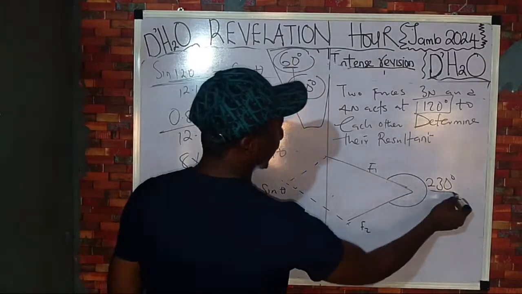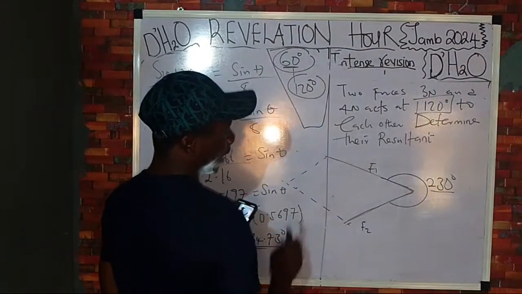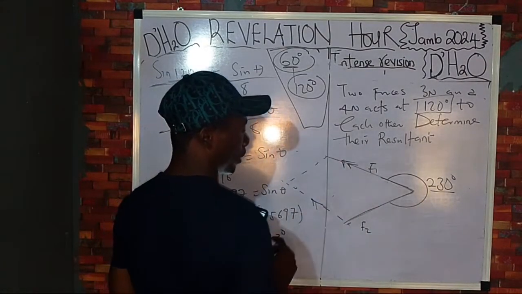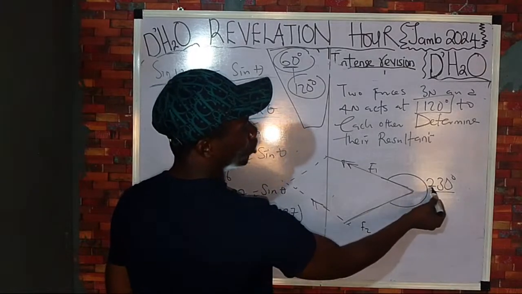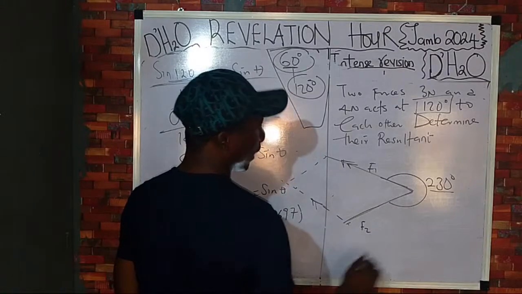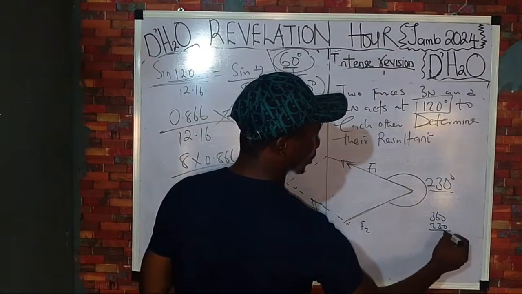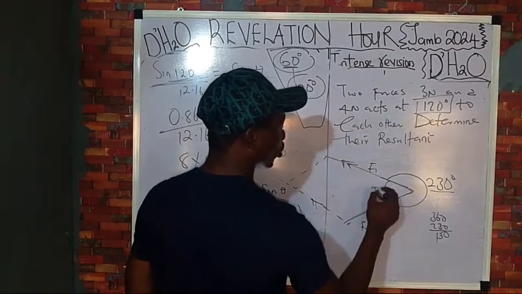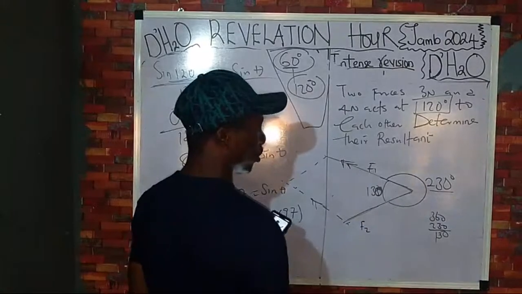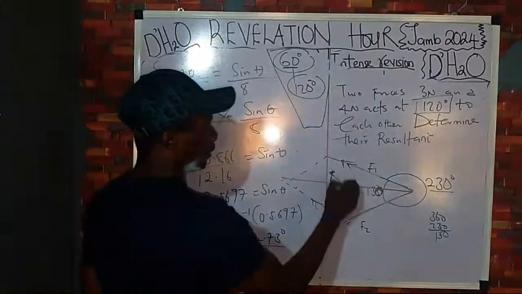If they give you 230, don't forget that the angle now forming is a reflex angle. And I have succeeded in drawing my parallelogram. So the angle that you add to 230 to give you 360, that's this full angle. I think it will be 360 minus 230. That will give you 130. So you have 130 here. Can I solve with 130? No, you cannot. What you will do, you must get your resultant, which is this one.